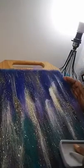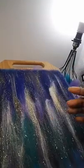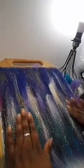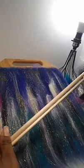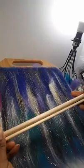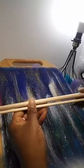All right, so here's my representation of kind of like a fantasy type water, what it would look like in a painting. So what we're going to do is take this off the blending board. Now how you do that is you're going to use two dowels. The size of your dowels actually matters because when we roll this up, it will reflect on what your rollags are going to look like.